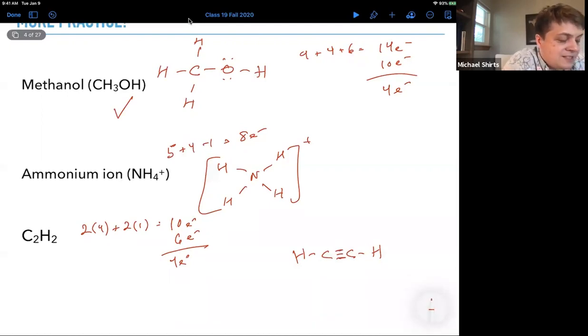So there's 5 bonds, that counts for 10 valence electrons total. And now each carbon has 4 bonds, so it's sharing 8 electrons, so we're satisfying the octet there. So in this case, it would suggest that we have a triple bond between the carbons. That's the only way that we can actually satisfy the octet rule, given the number of valence electrons we have accessible. Okay, so that would be the Lewis structure there.